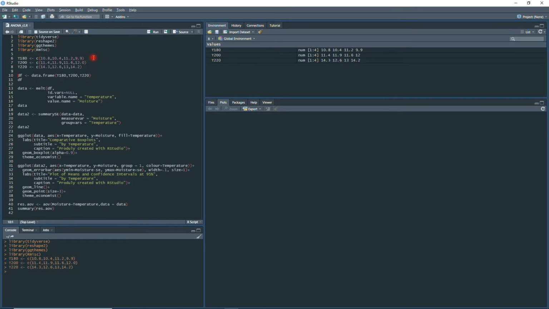And as I do this, you would see on my environment, my values start to show up here. My objects, I have 4 values for each. My numbers are right there. My objects' naming looks good.